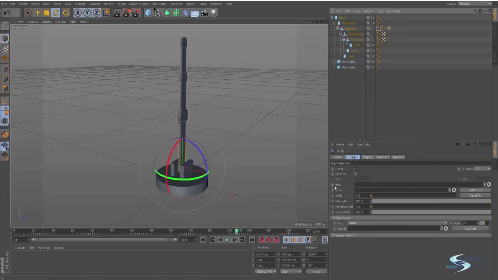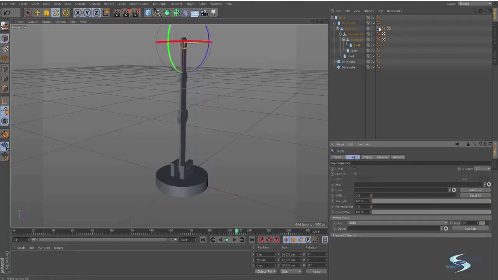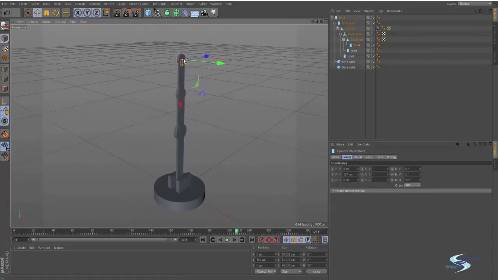So it needs an end, and that's basically the tip of the robotic arm, so it's a joint, and if I click this guy, I can see it's this joint right here. So I will highlight this again, click and drag my joint onto the end like this, and that basically means this has now been set as the end of the robotic arm. If you put this arm as the end, that means this link won't be rotating, so you need to put this as the end.